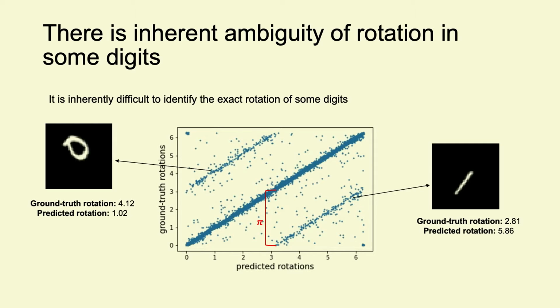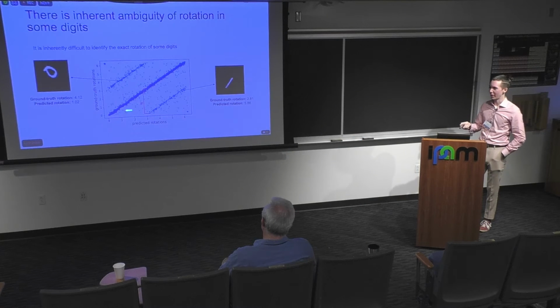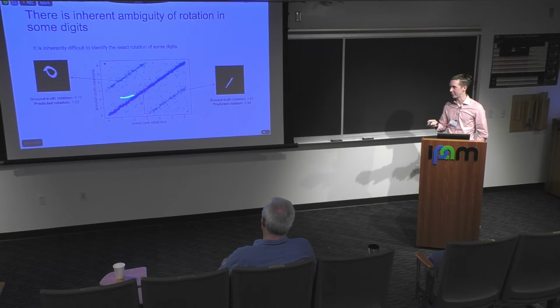So you might be asking, what's going on here? That doesn't look so great. Well, it turns out there is ambiguity in digits and their rotations. If I show you a 1, it could be rotated by 0 or by pi. There's clear symmetry there. So this is due to symmetric ambiguity: when we assign some arbitrary rotation, the network tells us it's rotated by pi from that, but really they're equivalent. That's what's going on here.